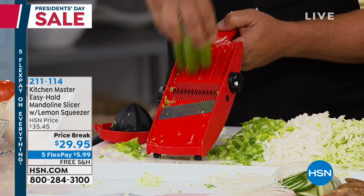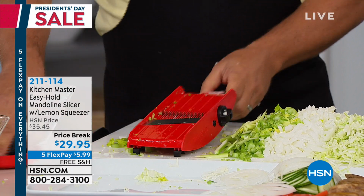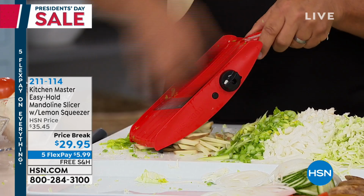Now, different angles will give you different cuts, too. So if, instead of running the celery through this way, I lay it down and run it this way, now instead of chopping the celery, I'm making celery sticks for stir fries, for a vegetable tray. And I think you're gonna love this. What I was explaining earlier is anything that grows in layers will chop. Something solid like a potato, a beet, an apple, a carrot, or a pear. You know what I'm gonna do?